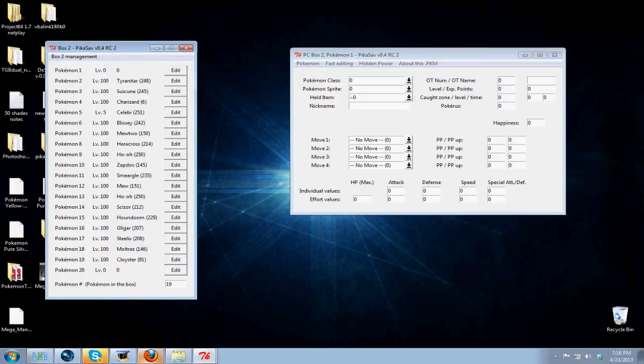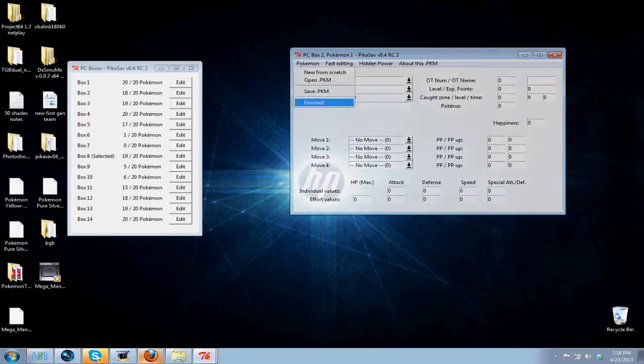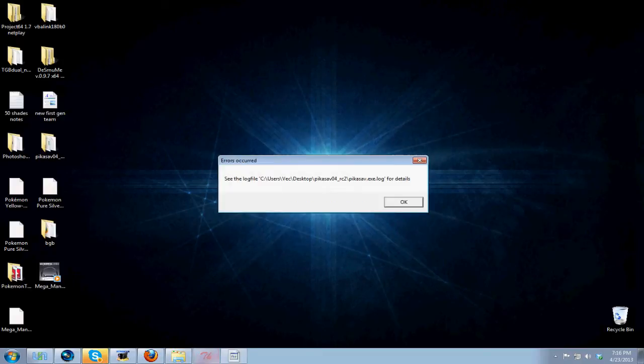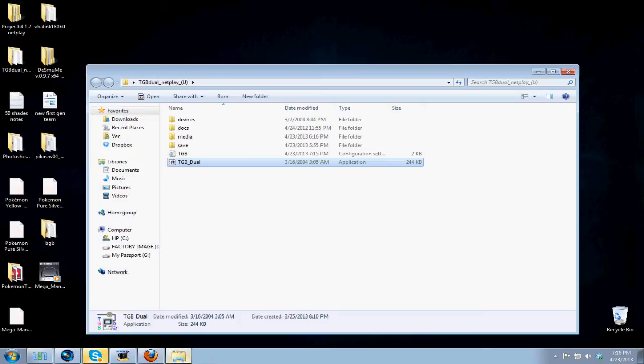Just make sure, again, that you have 18 Pokemon so it doesn't randomly corrupt those last two, because you don't want any of that. And even when you blank out a Pokemon, make sure you click Finished. Very, very important. And then save the save. And it'll tell you about setting a log file. Log files don't matter. So that was the first thing I want to cover in this tutorial, which is how to use your Pikasav.